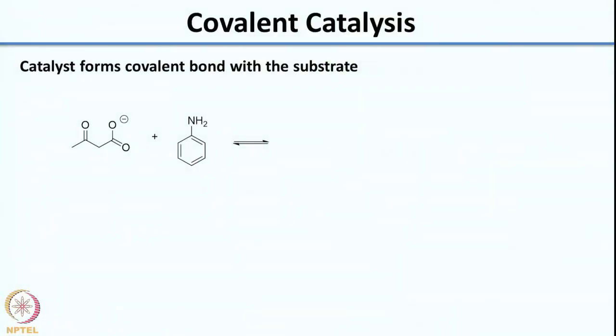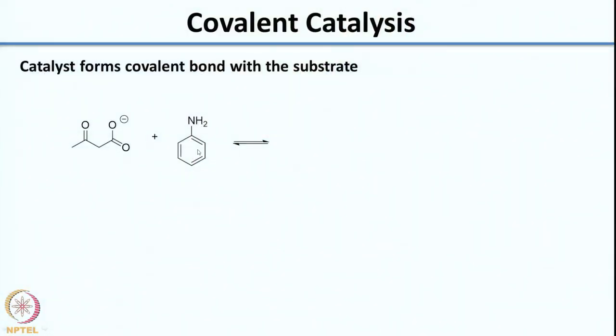Alright, so here is a very interesting example. Now what is seen here is, you must have studied this. If you have a species like this, and if you heat it in an acidic medium, what happens? This is something you must have studied in your BSc. It can undergo decarboxylation. Typically, to undergo decarboxylation, an acidic medium is required and you need to heat the reaction. But what is seen is if you add a small amount of aniline, the reaction can go in several hours at room temperature, or slight heating in some cases.